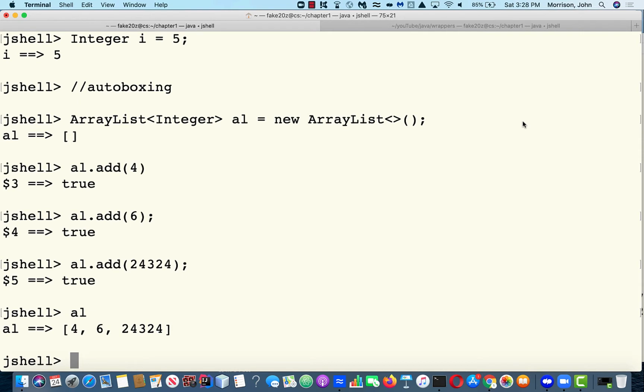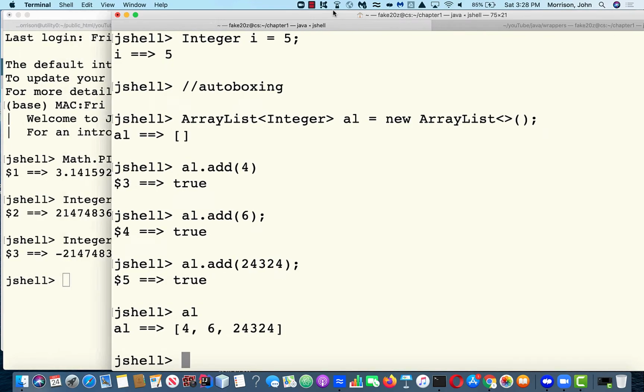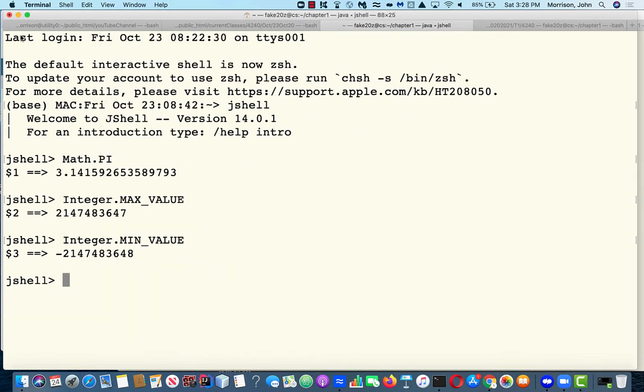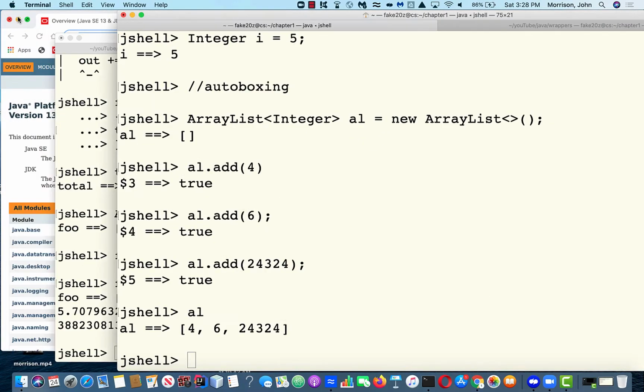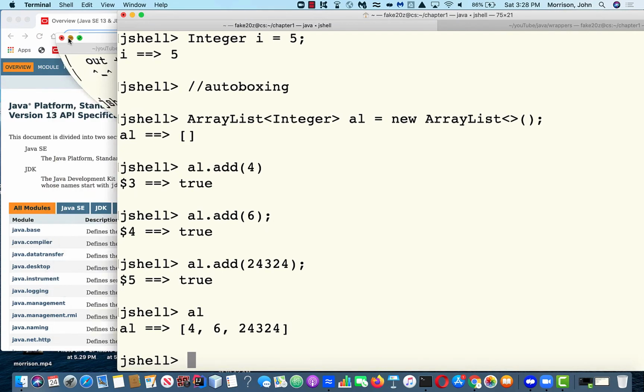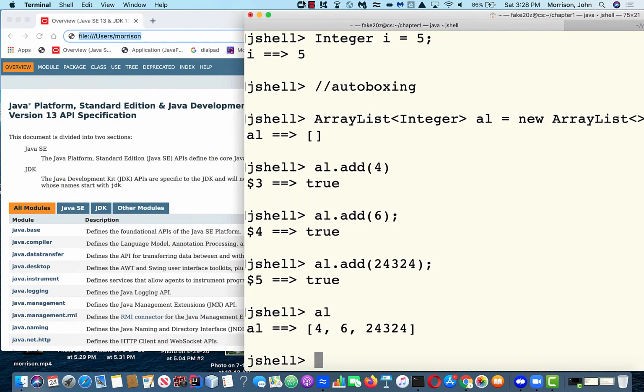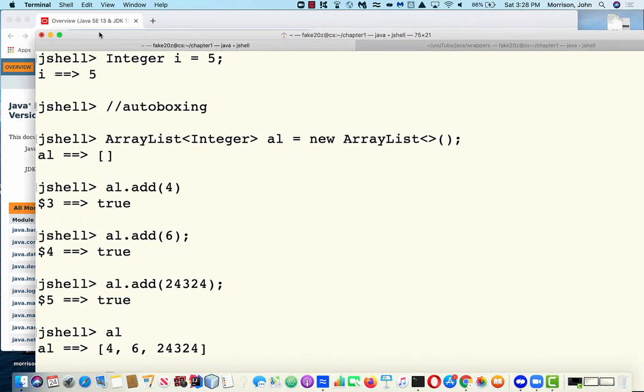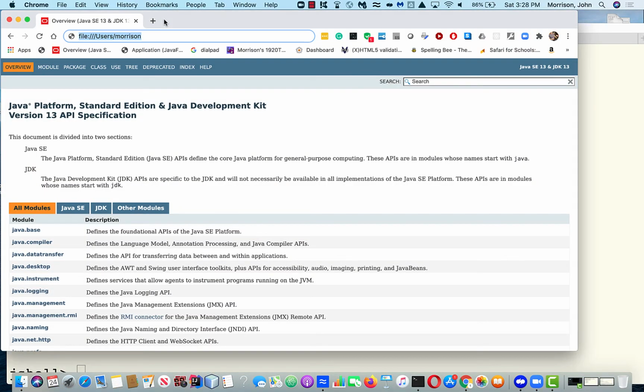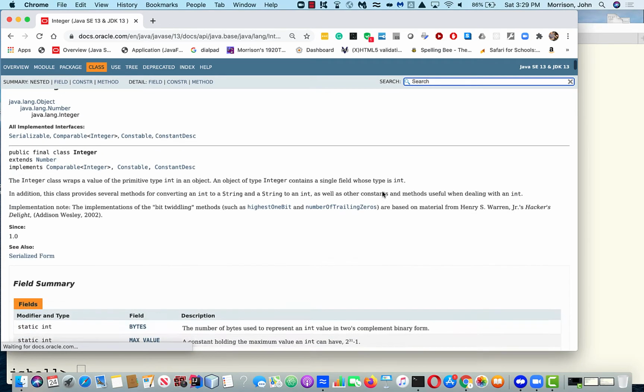The wrapper classes have certain methods in them that you're going to find handy. And so we're going to walk through the API guide and demonstrate some of these things so you can see them for yourself. Let me put this away, and let me put this away. I got too many toys out of my toy box. All right, so here's the API guide. And let's go here, and we'll see certain things that all the wrapper classes have in common. Integer. So we're going to pull up class Integer.